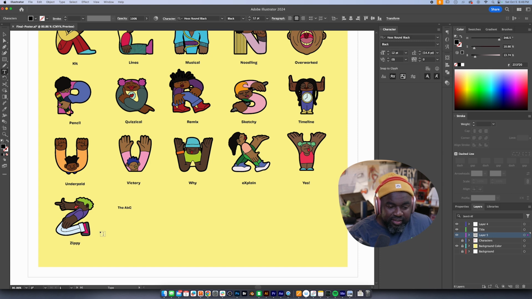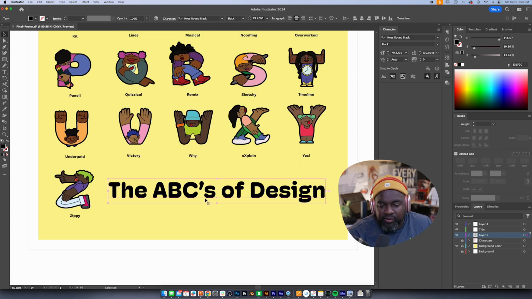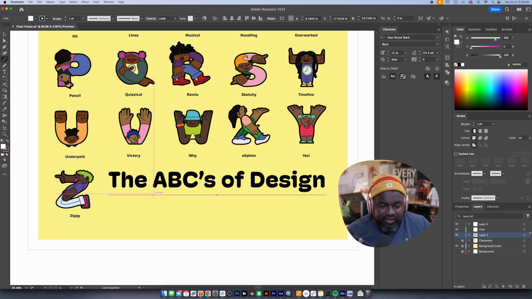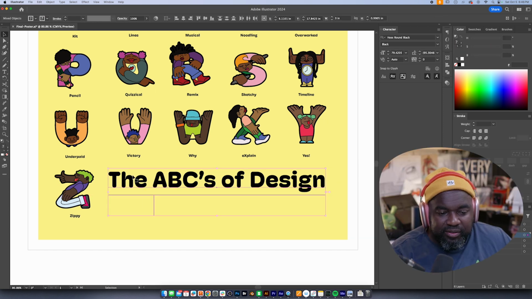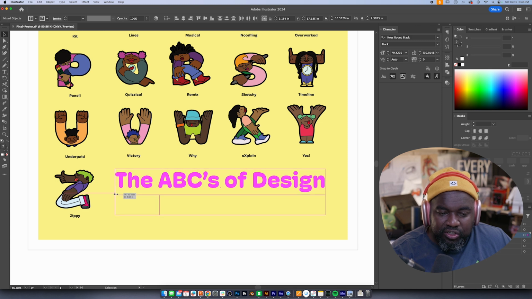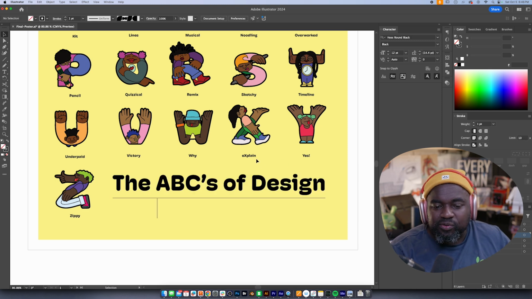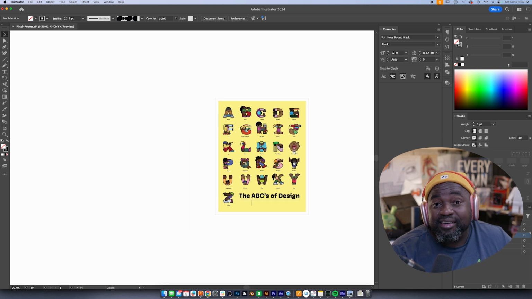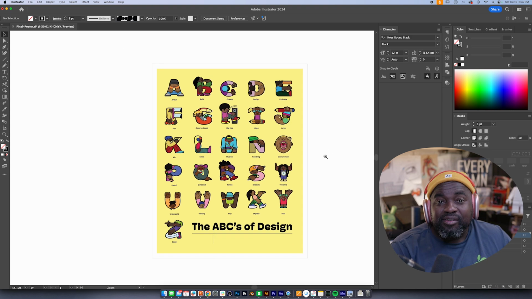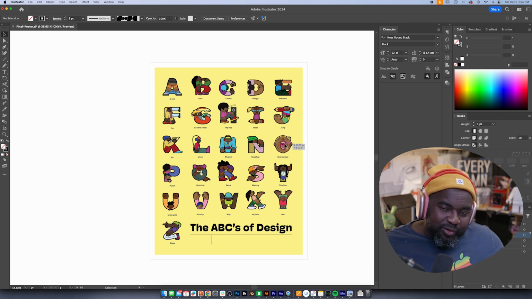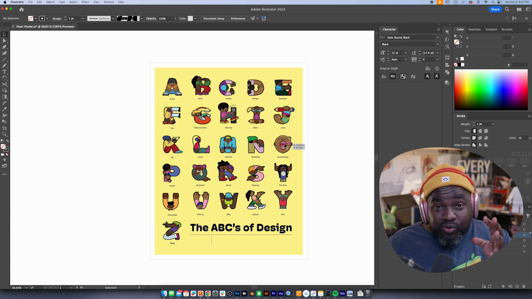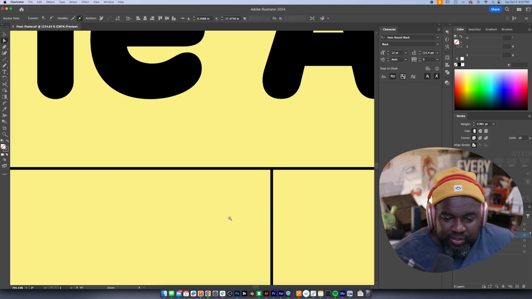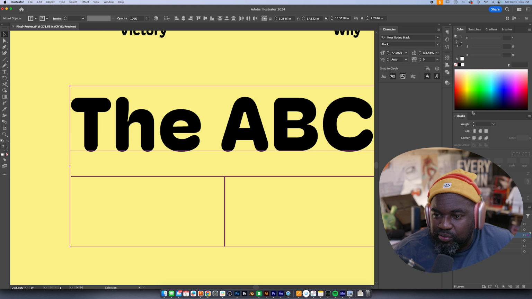The ABCs of design. We can start here, just place our text, and maybe have a line separating this text and some other elements that I might put underneath. Select everything and scale holding shift until you have your elements in a place that works with your design. I always try to zoom out a bit as well when I'm working, because it's a bit like taking a step back from your work if you're working in real life. This way you can kind of get a feel for the overall composition as opposed to being so zoomed in on the details that might throw the whole thing off. Some quick adjustments here to our lines, including line weight.